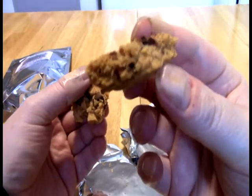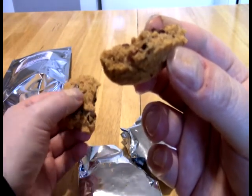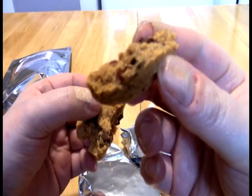And let's just take a bite of this. They crumble okay. I think I might try to heat one up a little bit in the microwave, though, possibly. But let's try this one just by itself for now. Definitely getting a lot of chocolate. I'm getting a bit of heat here. It kind of reminds me of Chips Ahoy.